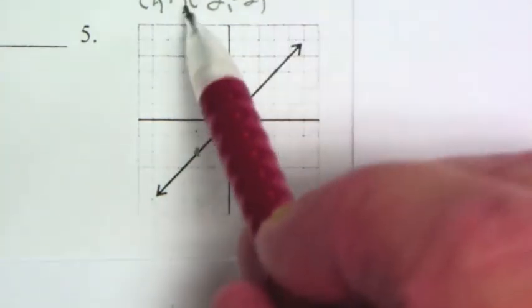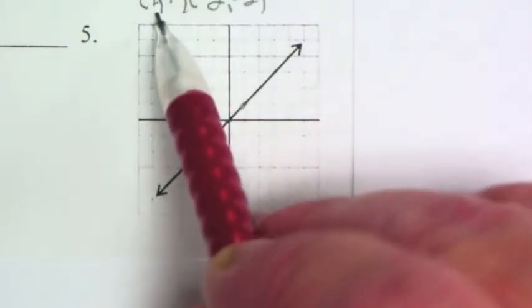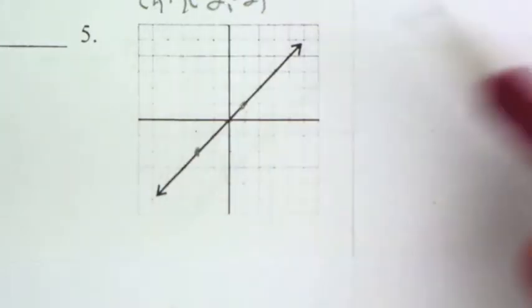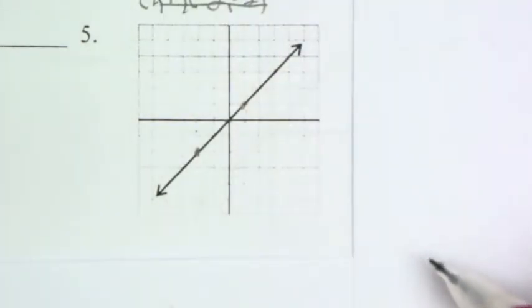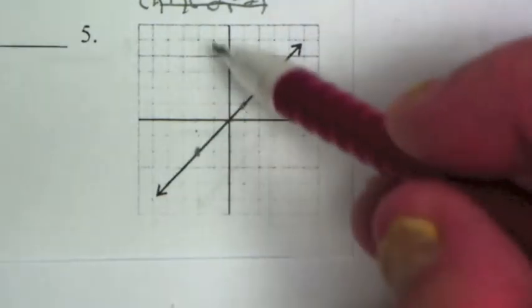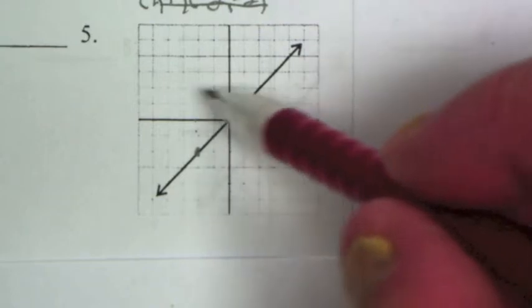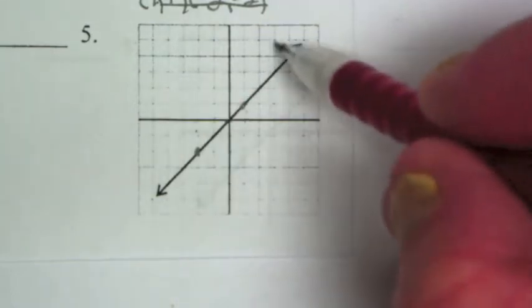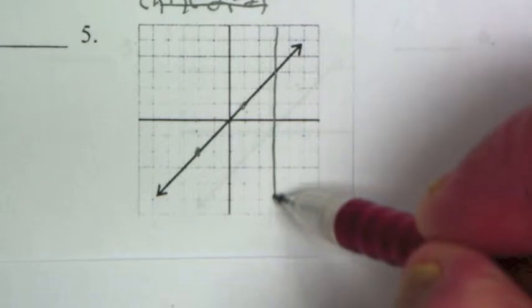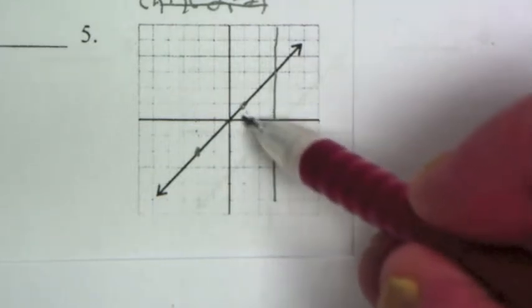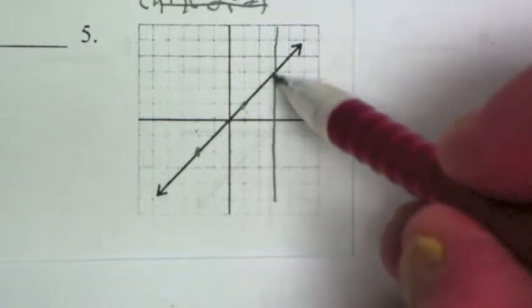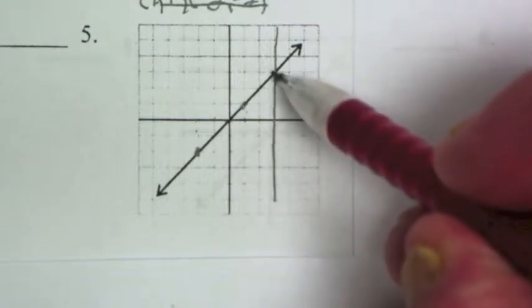All right. Now, if we had this, we could see if the domain repeated, if the x value repeated. But what if we're not given these values, and all we're doing is looking at the graph? Well, we can do what's called a vertical line test. Vertical means straight up and down. And we can draw a line anywhere on this graph, like right here. Here's a vertical line, and it appears that this line is at 1, 2, 3. This is x equals 3, and it only hits the graph one time.